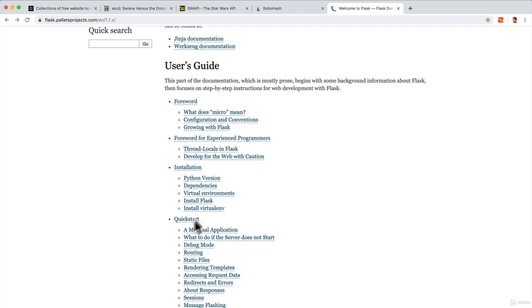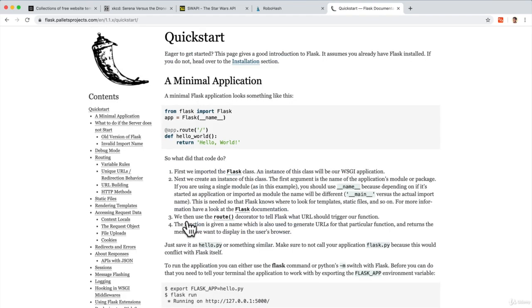And the next thing we want to do is go to the quick start guide. And I know I could just code along and show you exactly how it is, but I really want to show you the process of how you work as a developer, because once you're done with this course, you're going to be out in the world and you should know how to learn something new. Let's say at the next job, somebody says, hey, I want you to use Django instead of Flask. How do you learn it? Well, you read the documentation.